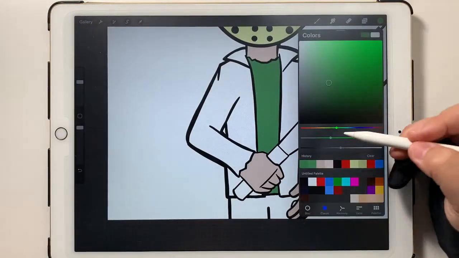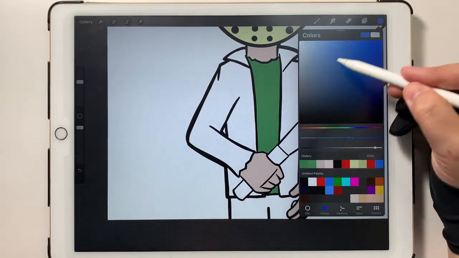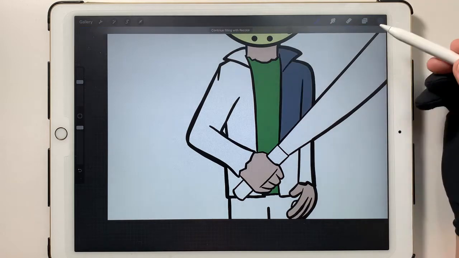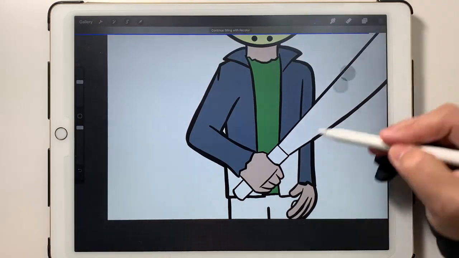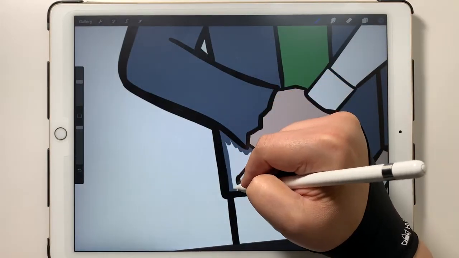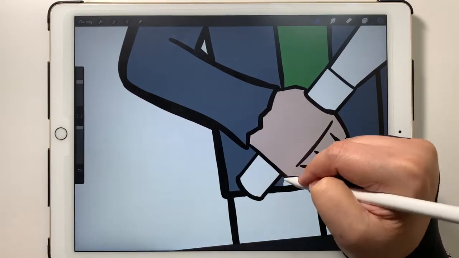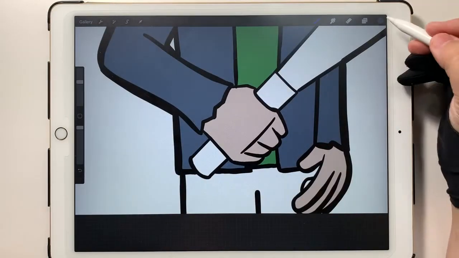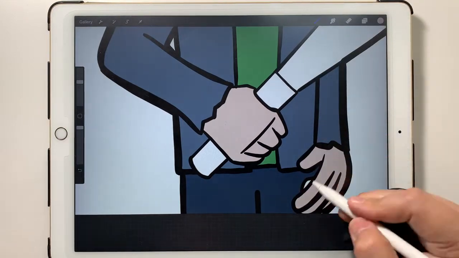I'm going to go with kind of like a same type of dull, but for a blue for his jacket, and I think probably for his pants as well. The pants are probably going to be a little bit darker. Let's go with this color on his finger here.